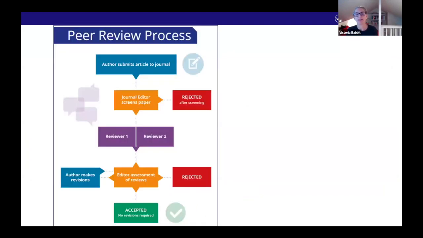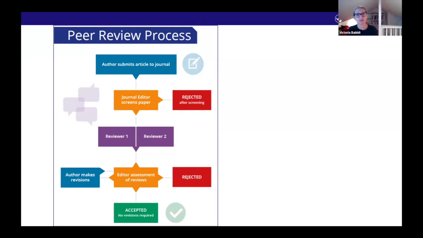So starting at the very beginning, let's first remind ourselves of what is involved in the peer review process. Here's a summary of the main elements. Different journals will have slightly different approaches, but most of the key aspects will be the same. The process starts when an author submits an article to a journal for assessment. There will be some initial checks to make sure that the article fulfills the basic requirements for the journal and that all the required information is included. If those checks are okay, then the editor will usually make an initial assessment on whether the article is a good fit for the journal and suitable for peer review.